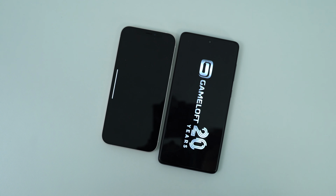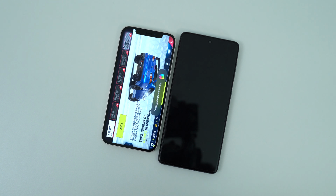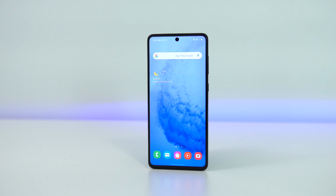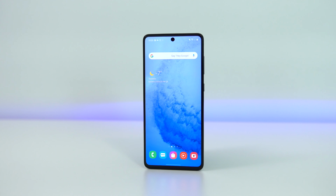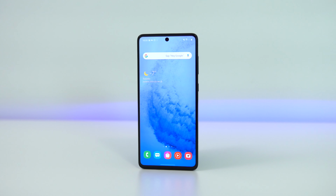They were games, Twitter, YouTube, Instagram, and all across the board. I mean, what were you expecting? The edge in performance goes to the iPhone. I've had the A71 since early this year. Thankfully, I can report that the performance is, if not better, then at least the same speed as it was out of the box. Galaxy A71 owners have received small updates, but they're important. These include camera stability improvements. We got some flagship phone features from the Galaxy S series that we weren't expecting to see on the A series at all imported here, and also just general speed and performance improvement.